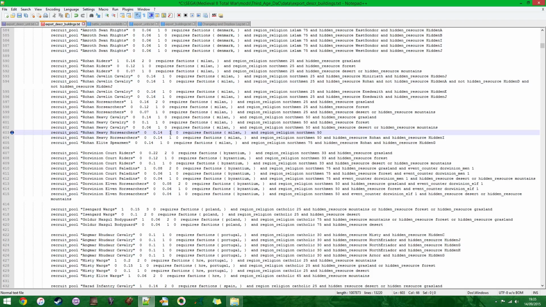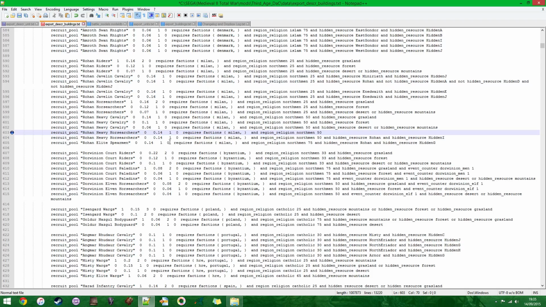Now the next number is how many will be available in that settlement completely. Because if that number is anything above 1, then if you don't train the unit after the replenishment time has passed, then they'll begin to pile up. But that's only if that number is higher than 1.